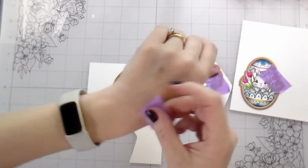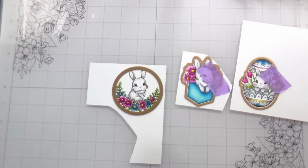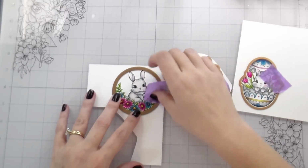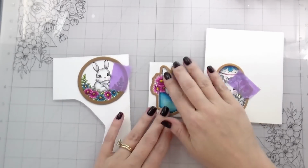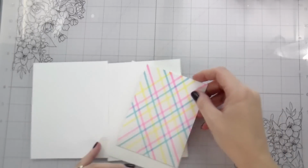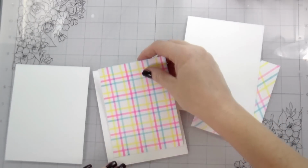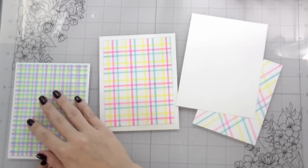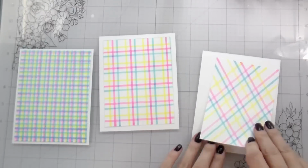Back to the card. So here, the 2 dies on the right, those are included in the kit. This one, for some reason, does not have a die. I don't know why. So I just used a Spellbinder circle die to cut that one out, and that was fine. So at this point, I've trimmed down all of my plaids. I know kind of what my layouts are going to be.